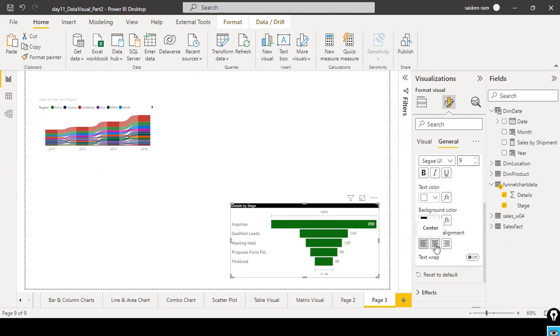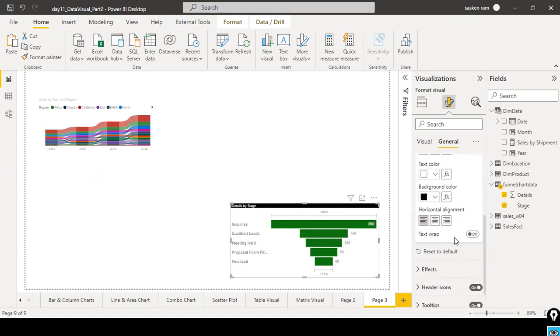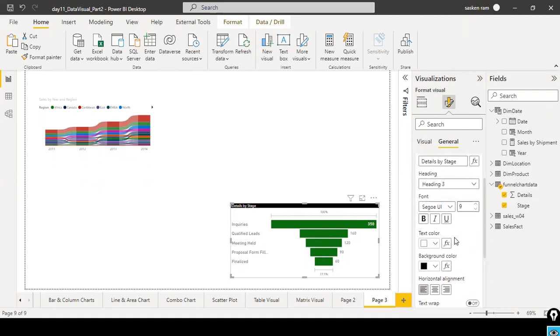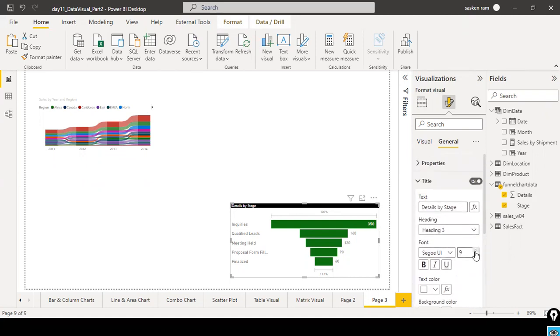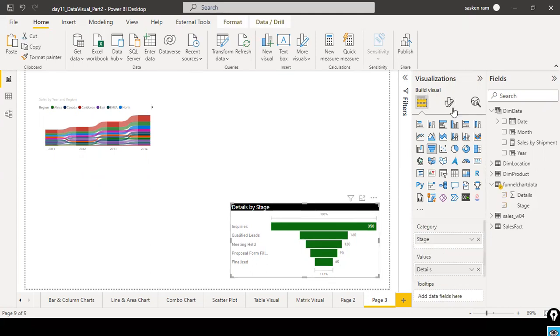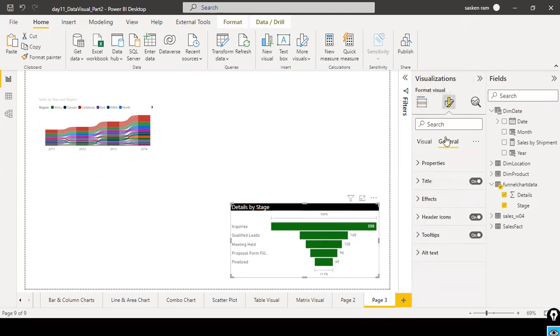And if you want, you can align it to the center, or you can leave it as it is. Obviously, even for this, we need to increase the font size. So that's it. And if you want a border, you can have the border also here.